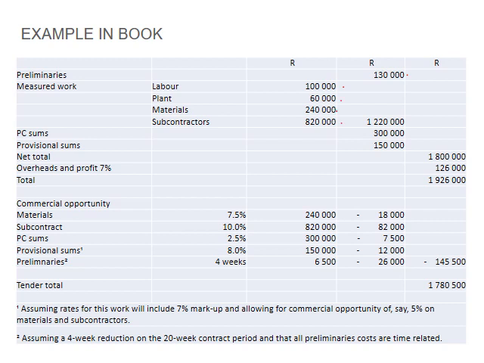your subcontractor cost, you have your PC sums, your prime cost sums. Hopefully you guys know what that is. And then you have your provisional sums, and then you have your profit and overheads onto that. So here's your total cost to your projects, your net cost, and then you add your overheads and your profit, 126,000. So you get a final tender amount of 1.9 million rand for this project.